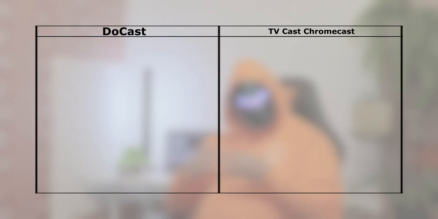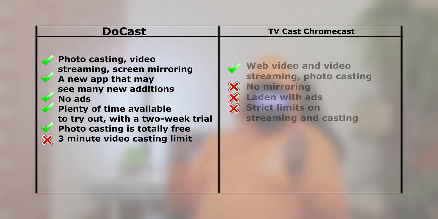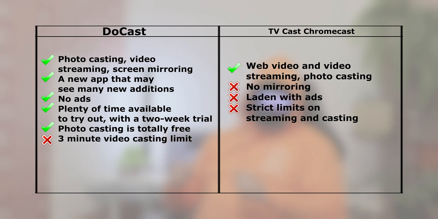Let's summarize. Which is the best solution if you want to Chromecast iPhone to TV? DoCast puts its best foot forward by letting the user fully try it out — you can thoroughly check that it works with your videos and your hardware. TVCast uses ads and strict limits to push you to buy it immediately. That's sleazy. TVCast has one major advantage in its web video casting, and its streaming quality is on par with DoCast. But DoCast's free version is a lot more user-friendly. Free TVCast is impossible to use due to the abundance of ads. And since DoCast is in active development, the webcasting feature will probably show up in the future.